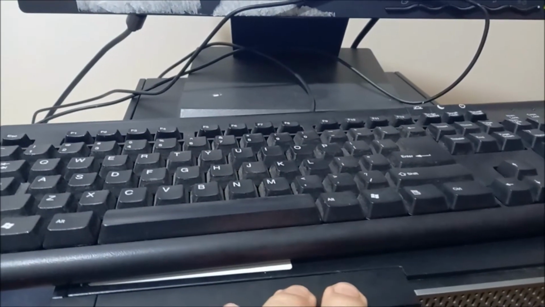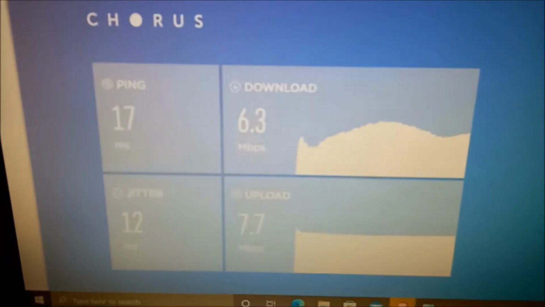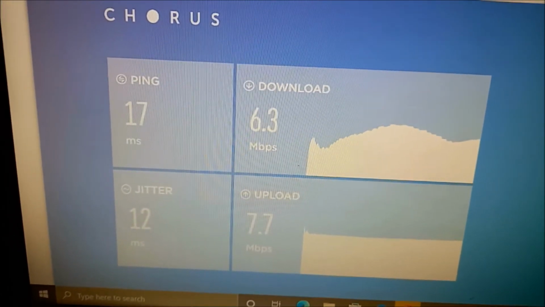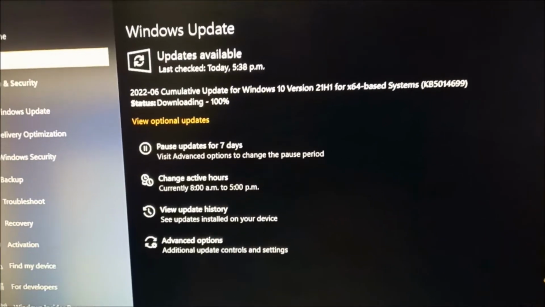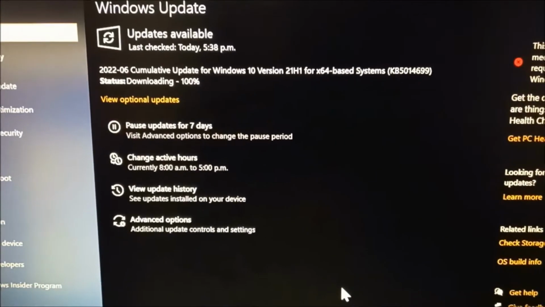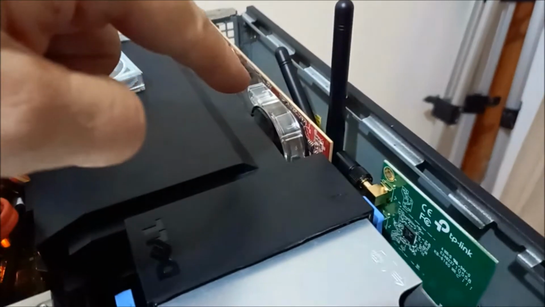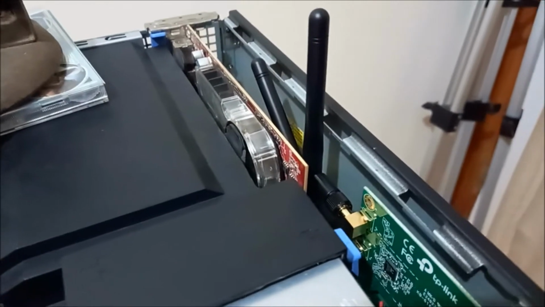So I'm wondering whether, because the antennas and that are inside the computer, that's causing a problem. So I just took the cover off and the speed test is much better. It's still slow. Okay, so it's doing an update and this computer isn't that great, so when this is happening, it always slows the computer down, so we'll just wait for this to finish. And I have taken the cover off and now I've put the aerials in a different position, to try and get them up out of the box as much as we can.